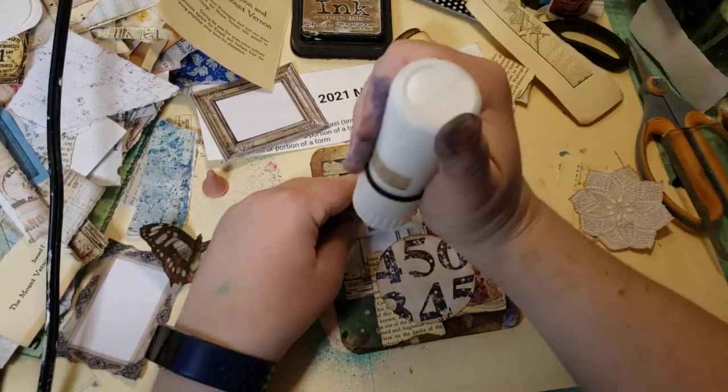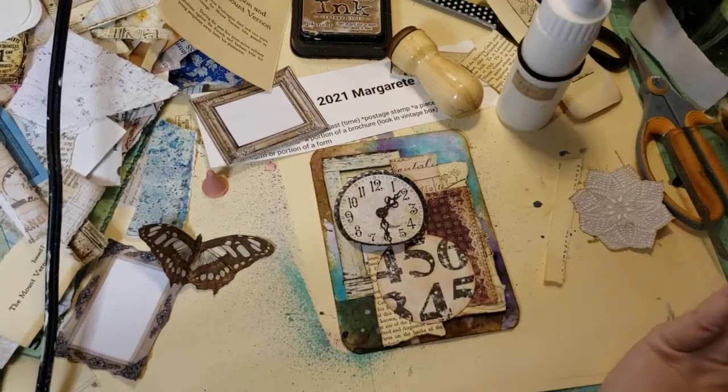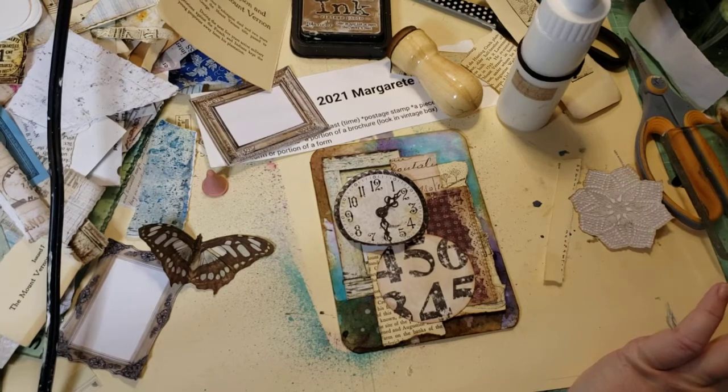Alright, let's go ahead and... Oh, before I do that, let's find our postage stamp. I almost forgot. Postage stamp.